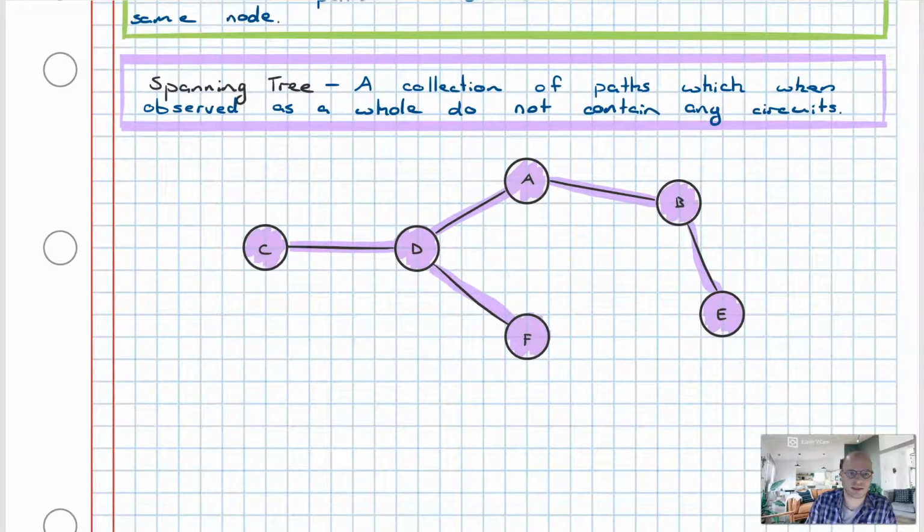Now one thing to take note of is that if we, for example, have a path that looks like this, it is no longer a spanning tree. The reason why this would not be a spanning tree is because we've now got a network inside of this span, or what would have been a spanning tree. So D, F, and A form a network. So the only way in which you can have a spanning tree is if you have a collection of paths, and paths themselves don't contain circuits inside them. So this concludes all of the terminology that we're going to cover at this point in time regarding networks.